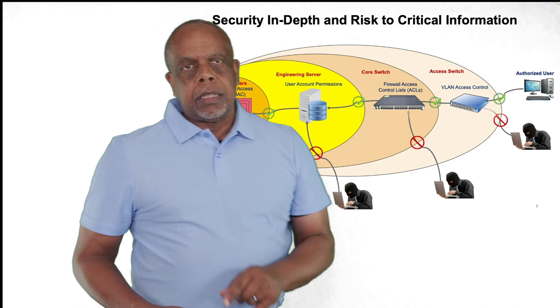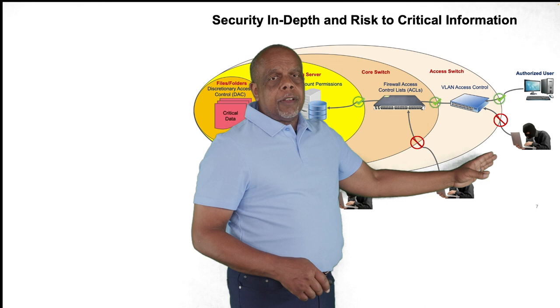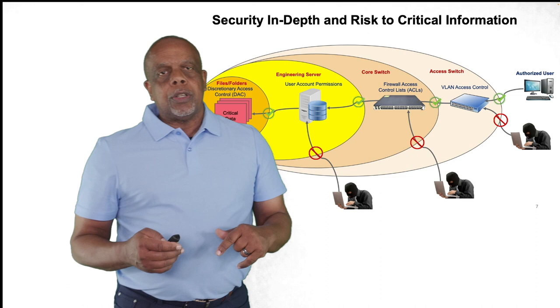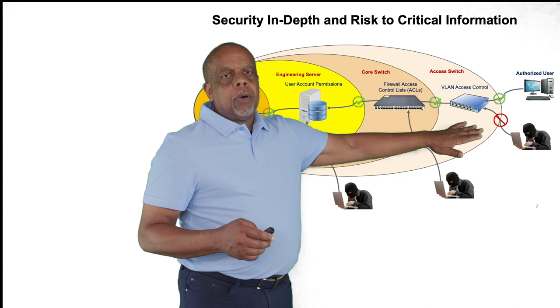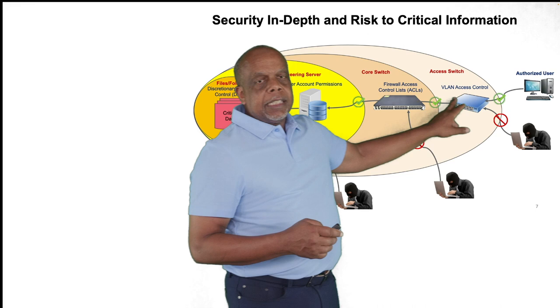But at the same time, what else do we have? Yes, this is where we have adversaries. Some of these can be outside of our network, but what we're really protecting against a lot now is not just individuals trying to break down the front door, but our insider threat. So now we've got to ensure that our network components are set up so that this individual who shouldn't be authorized wouldn't have access to the VLANs to get to where they need to be. But let's say they can. They've broken through that defense barrier, that defense corridor.